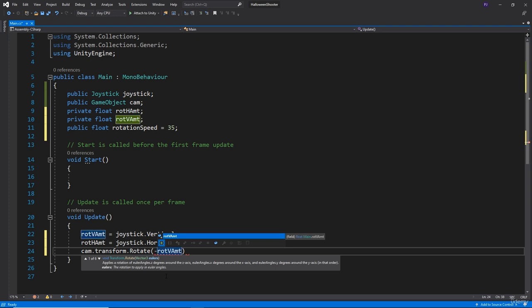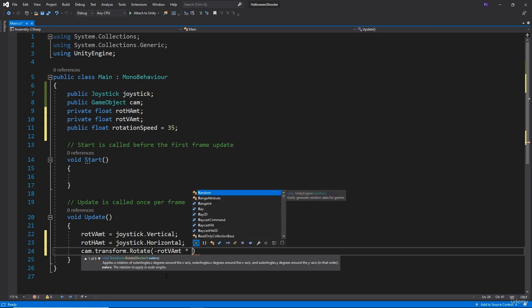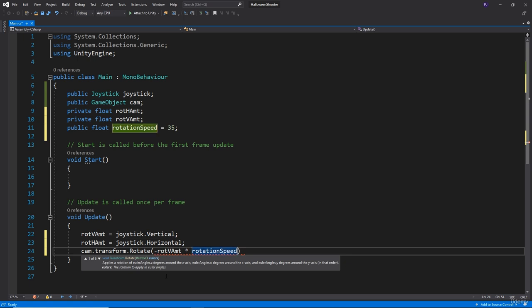Otherwise, when you move right, you're going to move left, and when you move left, you're going to move right. So I'm reversing that. And then I'm going to multiply that by the rotation speed. So that's the speed at which it's then going to rotate.